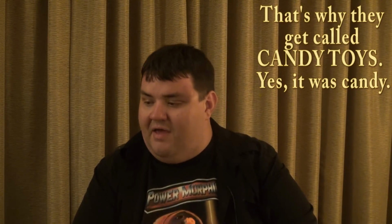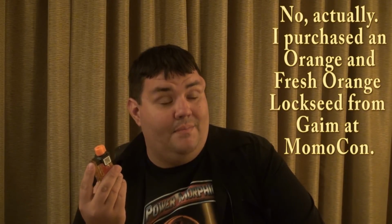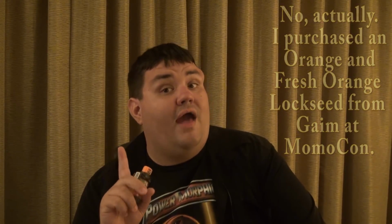And here it is. This is my first ever full bottle. I don't collect much of any Rider merchandise. Is this my first piece of Kamen Rider merchandise? I think it might be. Well, I do have my Kamen Rider Dragon Knight belt that I got when that show was airing, but as far as Japanese, I think my first couple of purchases were focused on Sentai. I think this is my first piece of Kamen Rider Japanese merchandise. Very interesting.